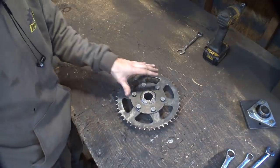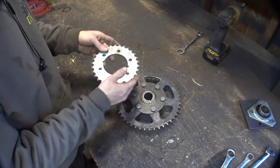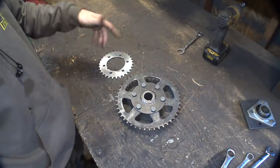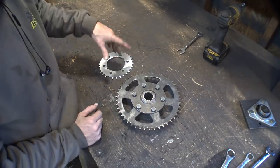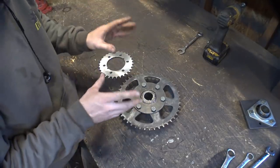All right, so this is the original sprocket, and this is the new one. This is 30 teeth versus 46. Obviously, this is going to be smaller. It's going to give us more ground clearance, but we are going to have to redo the jack shaft to compensate for the change in gearing. But it's going to be better. It's going to have more ground clearance.